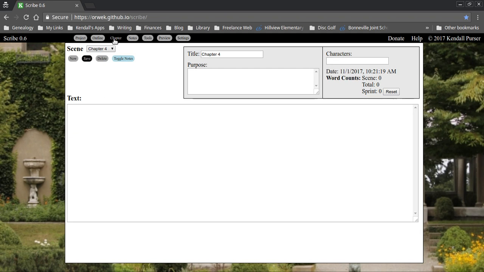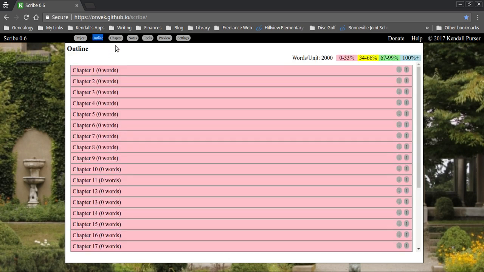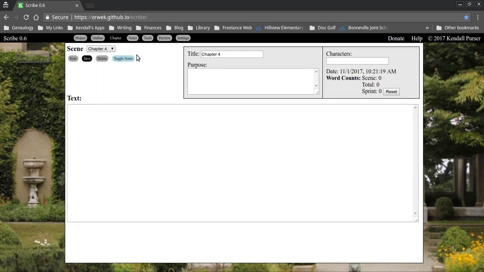This will actually change based on a setting to say either chapter or scene, depending on how you like to work, or even story if you prefer. If you're writing an anthology of short stories, let's say, then it'll change this word, and it'll also change the words here before you generate the chapters. If you've already generated, you're going to have to change them by hand, but if you change it beforehand, it'll do it for you. So on this page we can do most of our writing.